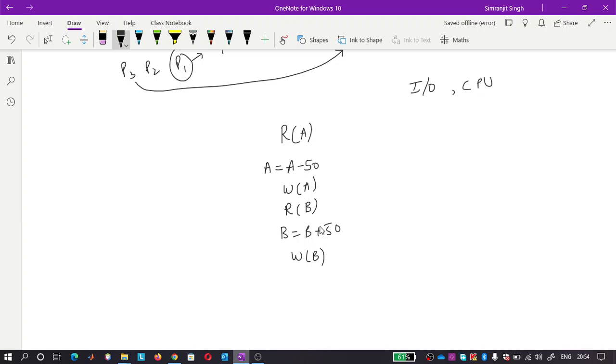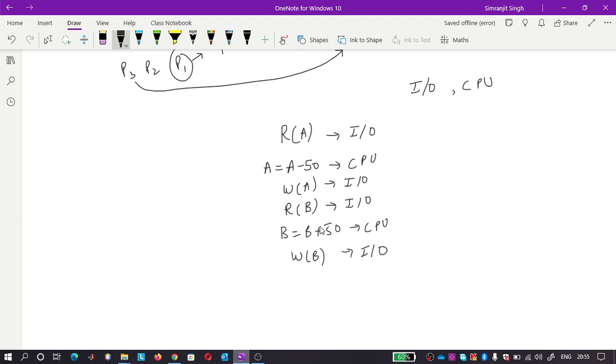Okay, returning to that, if you're seeing here, this is a read operation, so you are dealing with an input output operation. Reading means that you're taking the value from the secondary memory, so it is part of input output operation. Here some arithmetic calculation is going on, so you can directly say that CPU is needed. Here it is again IO operation because reading and writing is part of IO operations. This is again IO operation, this is a CPU operation, and this is again IO operation.